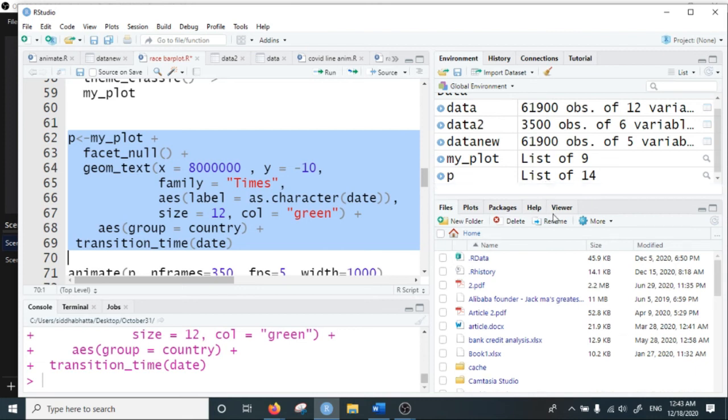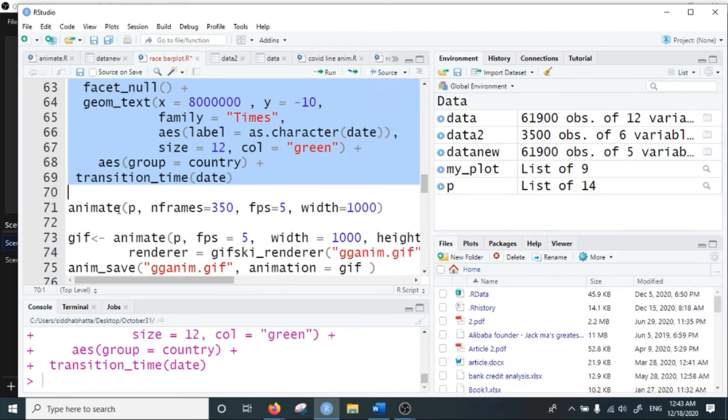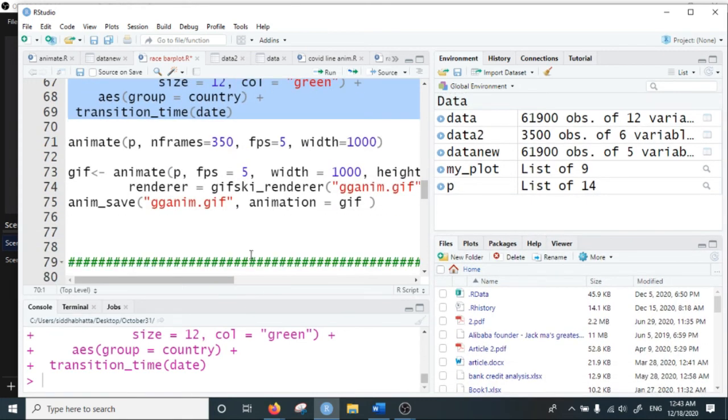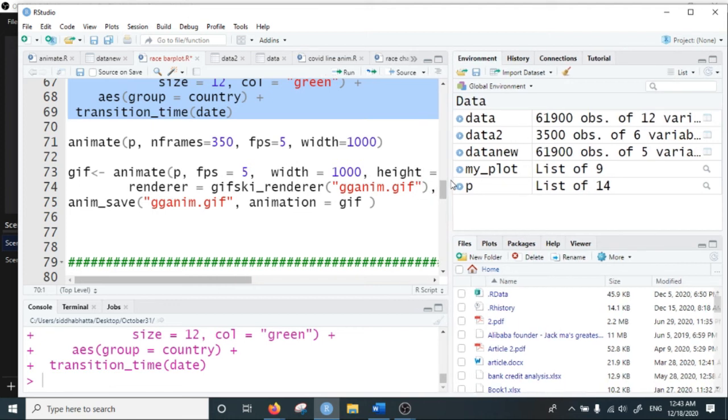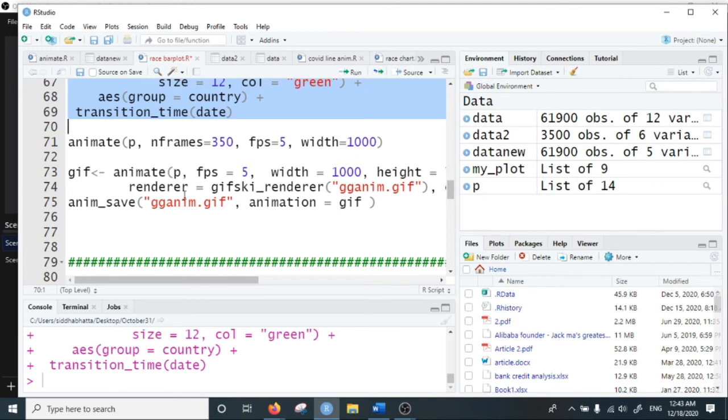And now finally I want to create this animation. For that I specify a few parameters. I want to animate this object p, and the number of frames is 350, because I know that there are 350 static plots. There are 3500 observations, 10 observations per day, because we have filtered the top 10 values.